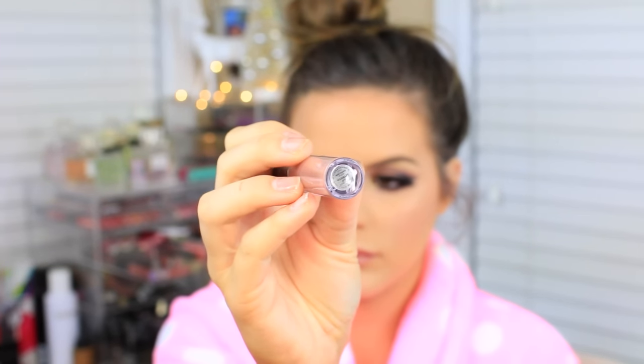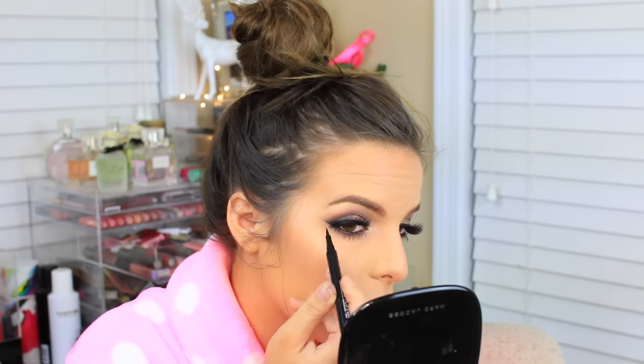But these are so perfect. I can't even describe to you how perfect they are. I mean, the formula, the colors, everything, you need them in your life. And then I'm taking this Lorac gloss and I'm going to top it off with that. And then that will complete our makeup look. I'm just going to go ahead and touch up my liner and touch up my wing just so it's nice and black and crisp and sharp. Just how we like our wing liners to be.